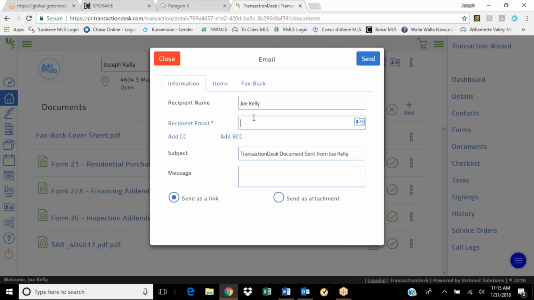And recipient, now this is where you'd put in the listing agent, okay? So the listing agent is whom you are sending these documents. And their subject, offer on Magnolia. Message, please review and accept. Okay, send as an attachment. Send.